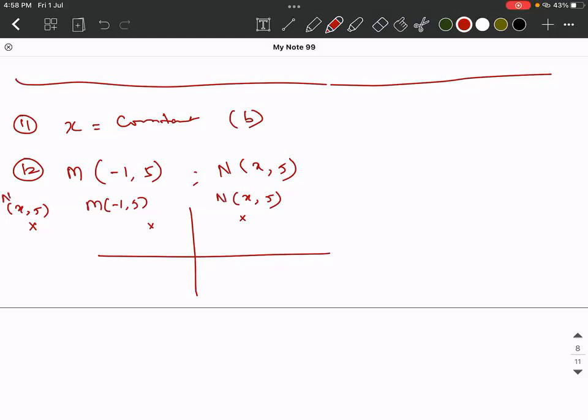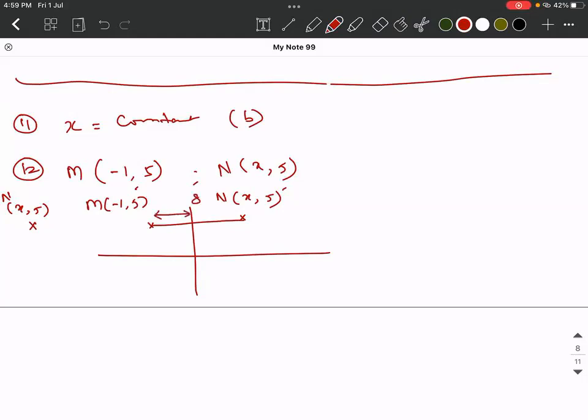So listen, did you guys understand this logic? (x, 5), they told, no. So 5 is the distance from the x-axis, which is constant in both the cases, (-1, 5) and (x, 5). But they never mentioned that x is a positive value. Had they mentioned x as a positive value, we could conclude that the point belongs only to the first quadrant. But since they didn't mention it, we should take both the options. When you do that, then the distance between these 2 points is 8 units.